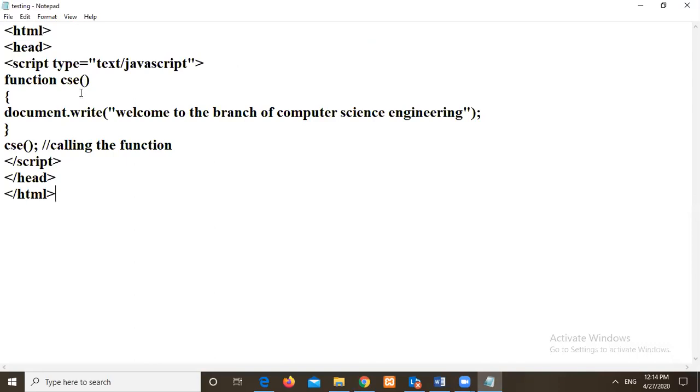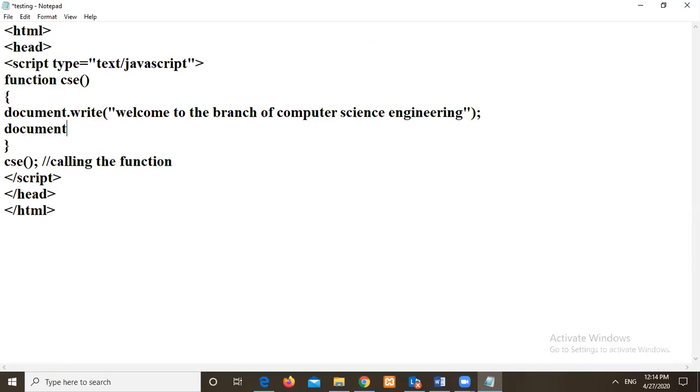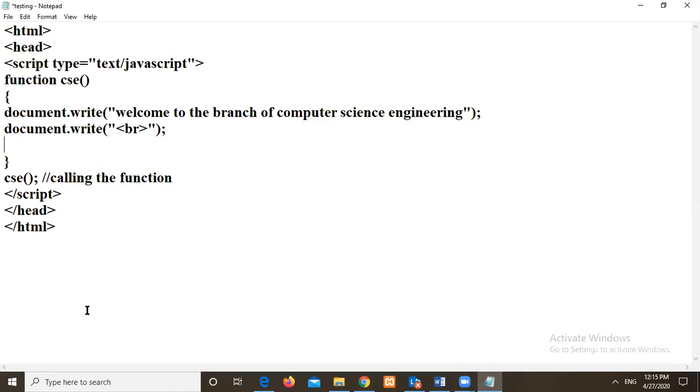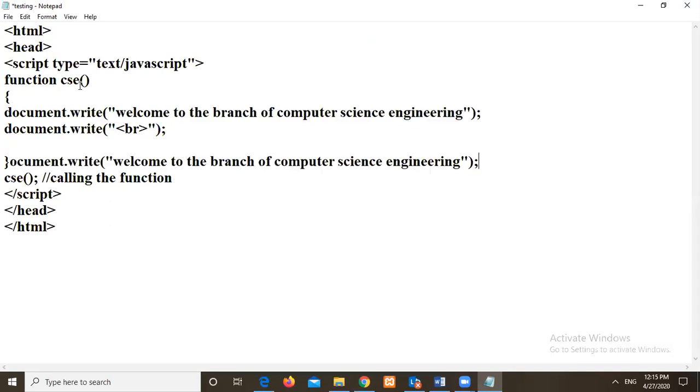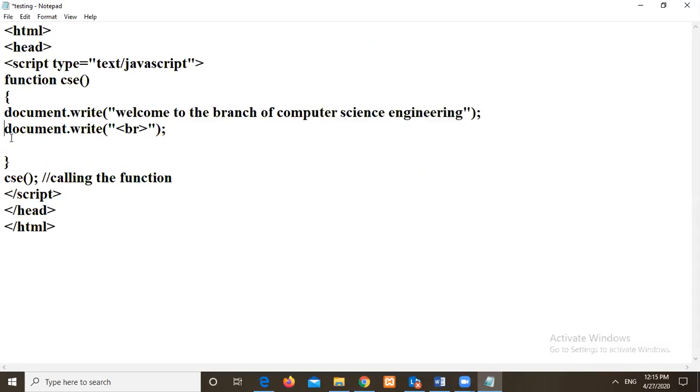Before that, here I would like to mention one more statement for your understanding purpose. Here I am using br, break. That means I can use any number of statements here. That is what I want to show you. Ctrl+V, you can write here.